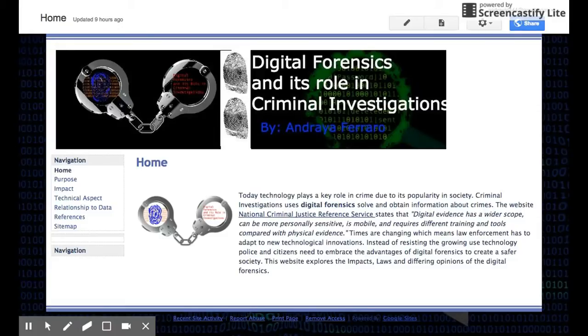So to make the images on my web page, my animation was made on ezgif.com, and it's 3 images: the logo, an image of me, and a related image. I then uploaded it to the internet, and then it went on my website. And then for my logo, I used different layers, so a PNG of handcuffs, 2 text boxes, one with binary code and one with the title, and then I drew a fingerprint.